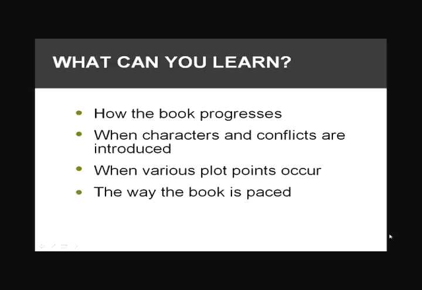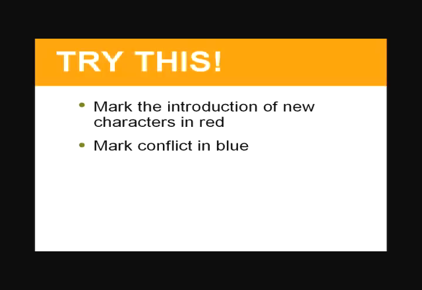Understanding what works in other books will help you to understand how to successfully structure yours. Once you've outlined a few books, buy yourself a pack of colored pencils or gather pens in 4 different colors. Print out each chapter-by-chapter outline and go through each one with your colored pens and pencils. Look for 4 specific things: the introduction of new characters, the introduction of conflict, examples of foreshadowing, and physical descriptions.